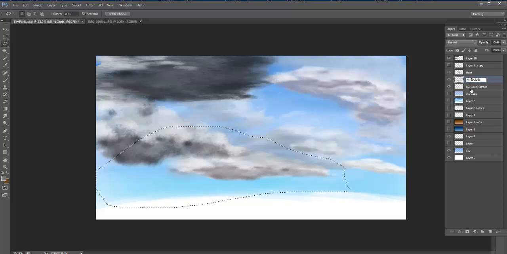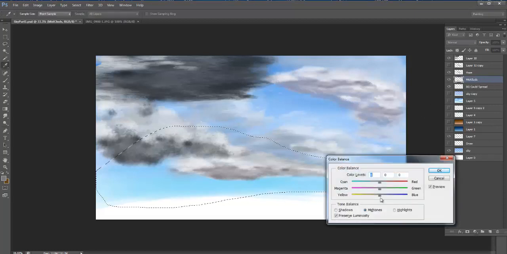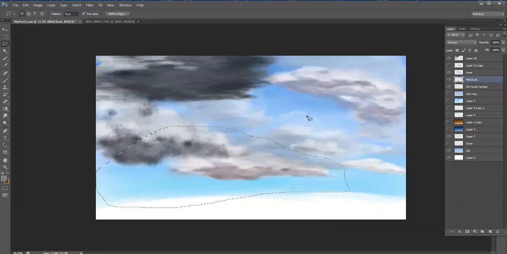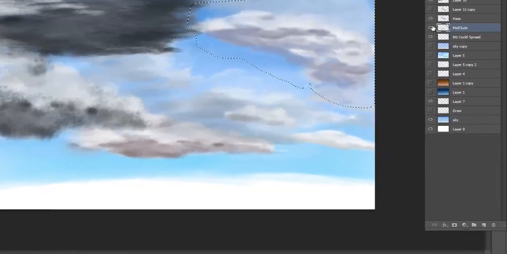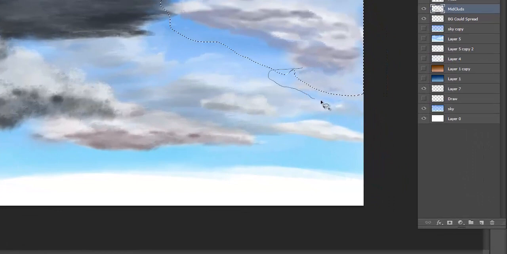Okay, so what I'm going to do now is I have this one selected in the front here. If I go to color balance, I'm going to put a little bit more red in that guy, and see, he'll start to come forward a little bit more because warms are going to come forward. And if I come back here, hit deselect, go to lasso, and select this cloud that I have in the back. Let me see what's all selected there. I missed a little bit of selection.